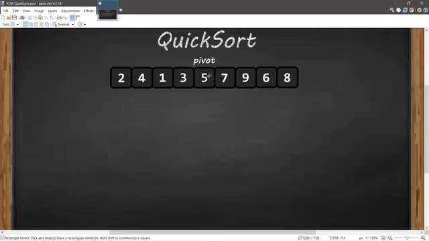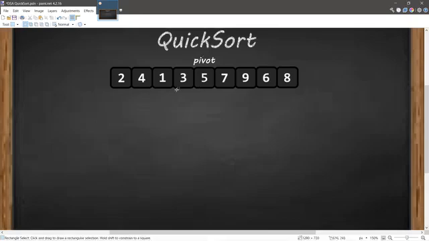An easy way to tell is that all elements to the left of our pivot should be less than our pivot, but they're not necessarily going to be in order, and that's fine. They'll be organized later. All elements to the right of our pivot should be greater than or equal to our pivot. And like I said before, they probably will not be in order. The important thing is that elements to the left should be less than our pivot. Elements to the right should be greater than. That's how we know the pivot's in the correct place.